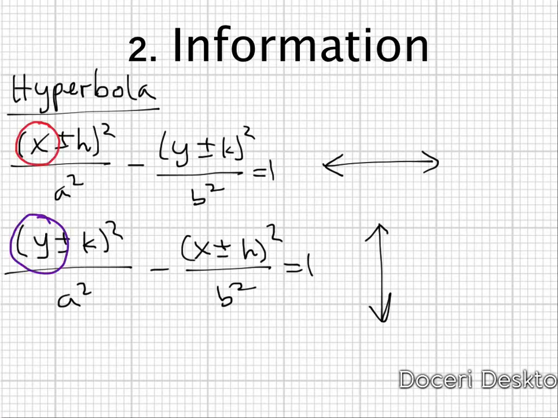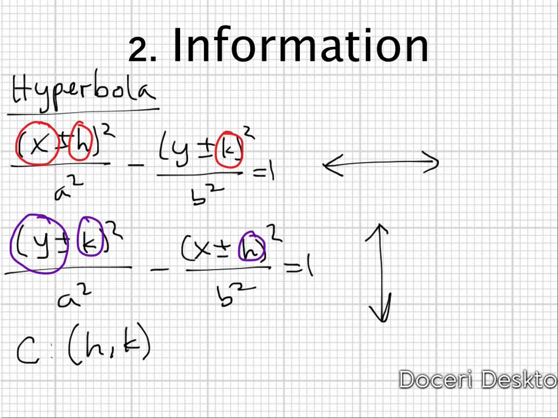Again, the center of our hyperbola is going to be my h and my k values. So h, k, whatever that is, that's the center of your hyperbola. That's not where the hyperbola is graphed. That's just right dead in the center between the two branches. I've been saying ellipse, I meant hyperbola. Sorry, getting confused here.